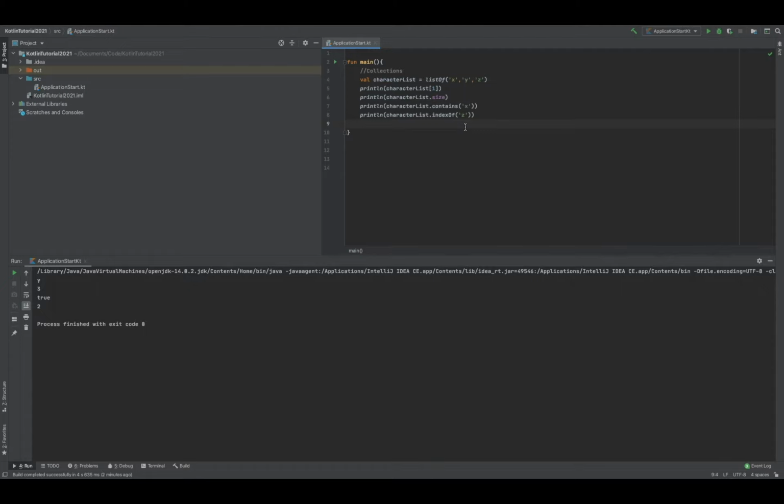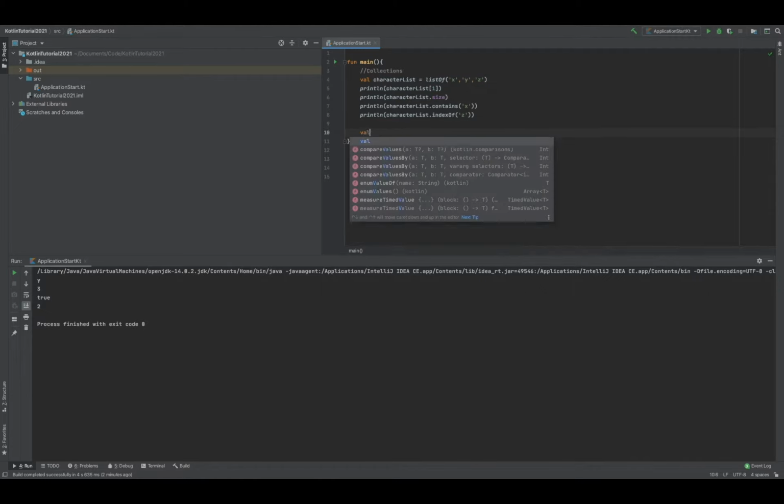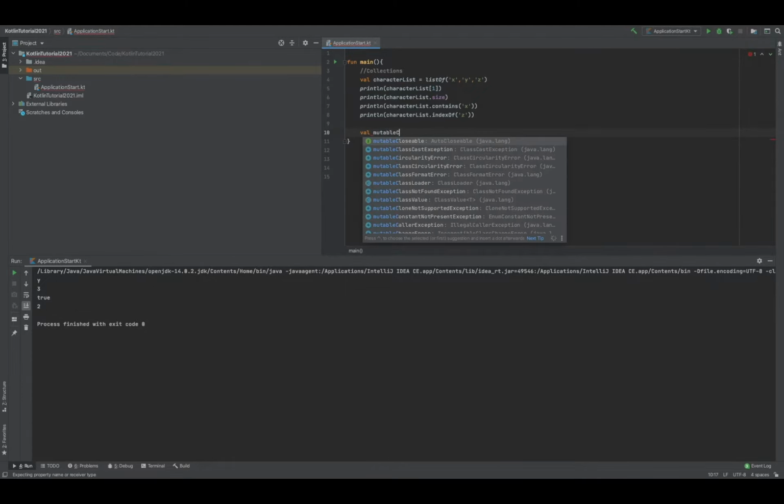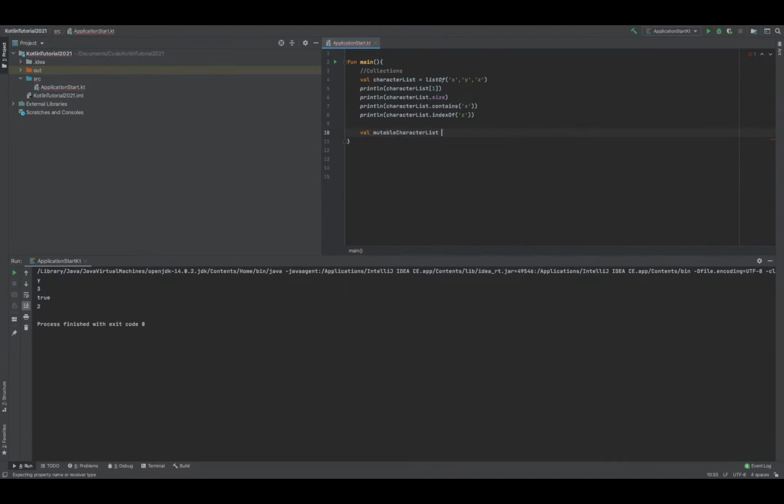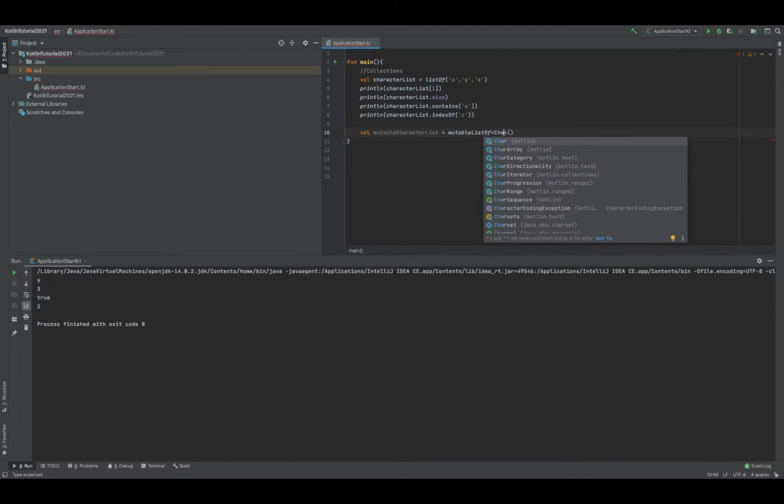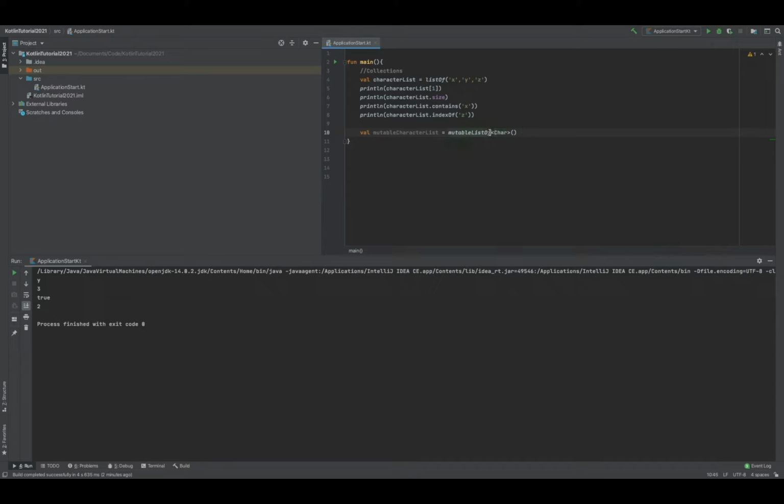So we have another instance of a list called mutable list, and we'll make some space, call this mutable character list, and we'll make this equal to, now before we had list of, but if we want a mutable list, we'll use mutable list of. And in this case, since we know we're going to type char, we can specify it just like an array. We use these angle brackets and we place the data type that we want to place within this mutable list, and now we can start putting in some characters. So in this case, I'm going to use A, B, and C.